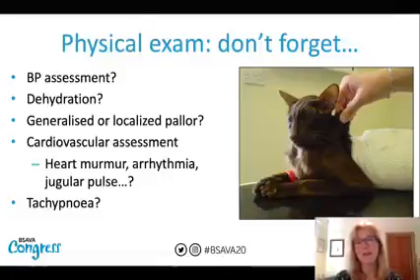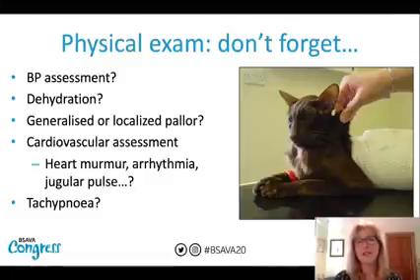And then following on from that, the other clues that we want to look for are going to tell us, well, what potentially is the cause of that pallor. Is this a very collapsed, very hypotensive cat? It's perhaps had some trauma, or it's been shut in a shed for several days without access to water. It's very dehydrated. All of these things will be running through our minds as we examine our cat and try and understand in very simple terms what potentially is the cause of the pallor.